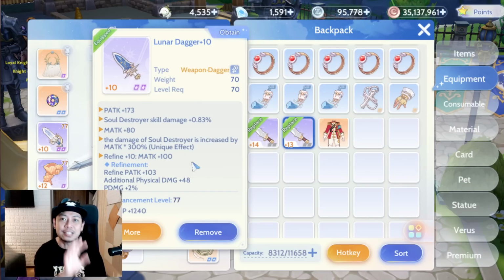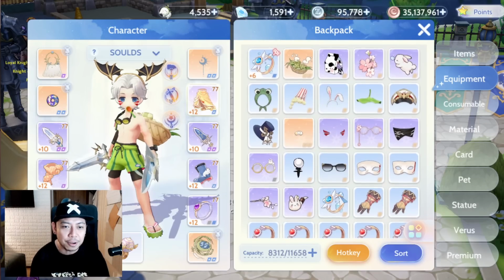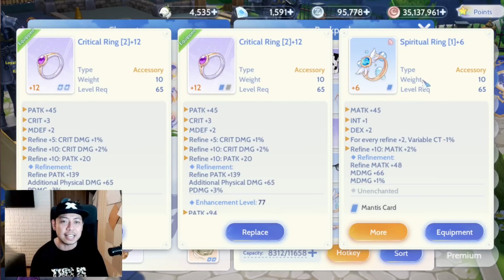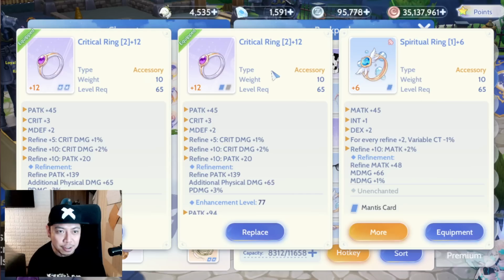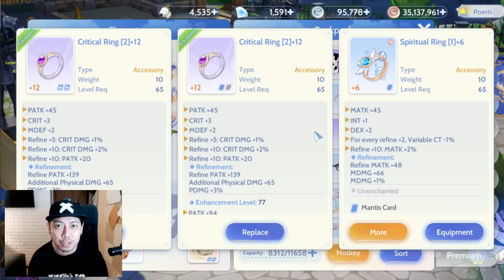So this one heightens the damage because it adds another stat to the damage calculation, which is magical attack. You already tried adding additional magical attack accessories here, so that the Lunar Dagger would be coming into play in terms of magical attack. And I think that it gives minimal addition to the damage as compared to physical damage. As you can remember, the Soul Destroyer is a physical damage skill, so everything that increases your physical damage also heightens the damage of the Soul Destroyer.